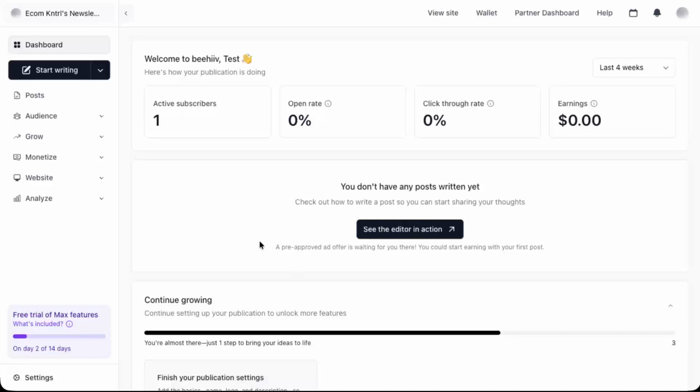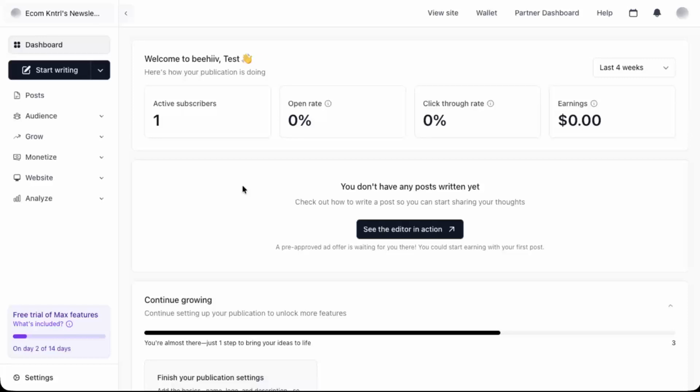In today's video, I'm going to teach you how to access the Beehiiv API. We're going to walk through this step by step so you can quickly find and copy your API keys inside your Beehiiv account. By the end, you'll know exactly where to go in the dashboard, how to access the API settings, and how to safely grab the key you need for your integrations or automations.